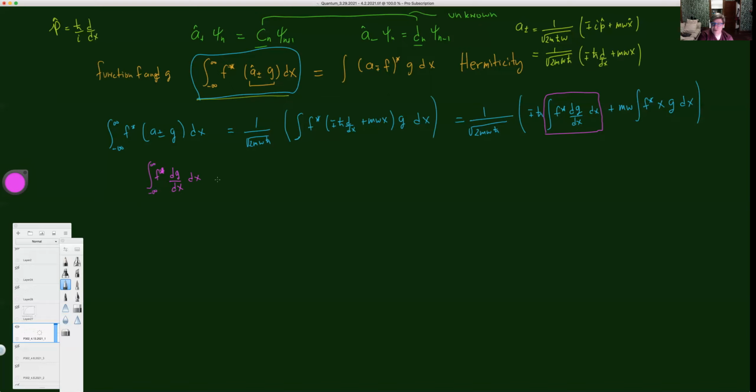So when I want to do integration by parts, all it means is that I'm going to take a derivative off of one thing in the integral, the thing that is being differentiated. So in other words, I'm going to take the d/dx off of g, and I'm going to put it on everything else that's in the integral, right? And everything else happens to be just f star, okay? And I just pick up a minus sign for my trouble.